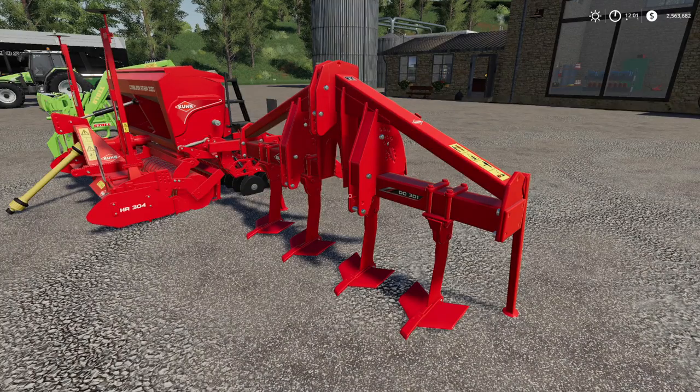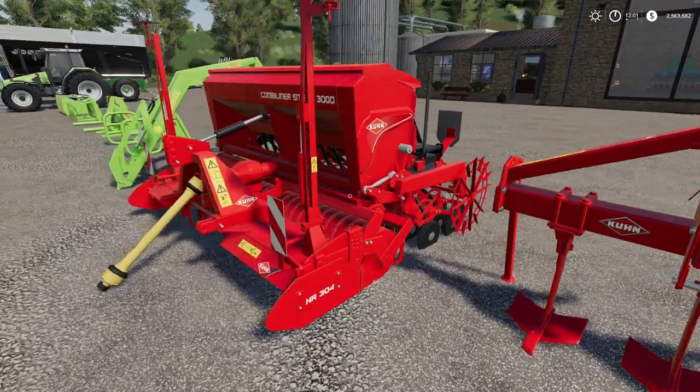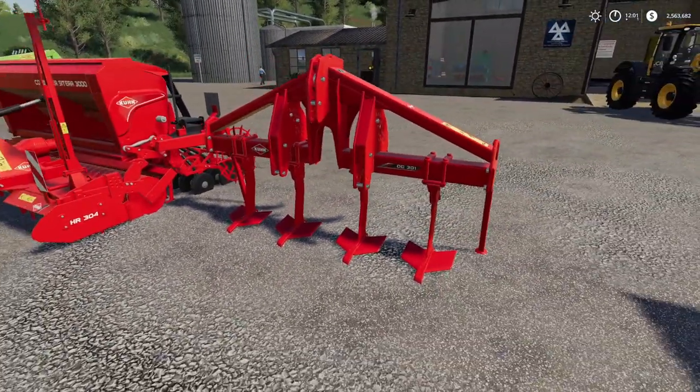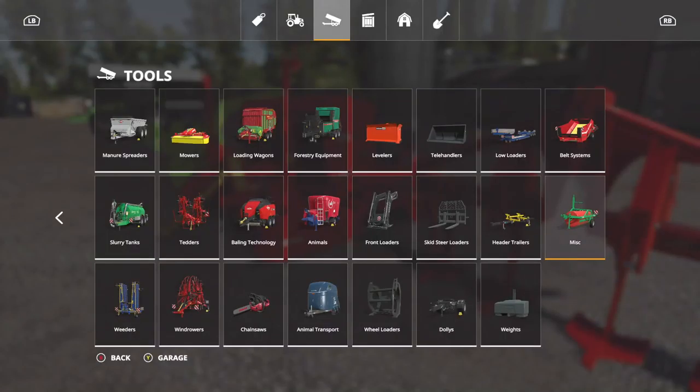Next, we have the Kuhn DC301 and the Kuhn Cetera 3000. Both of these go hand in hand. We've got a 3-meter subsoiler and we have a 3-meter seeder.